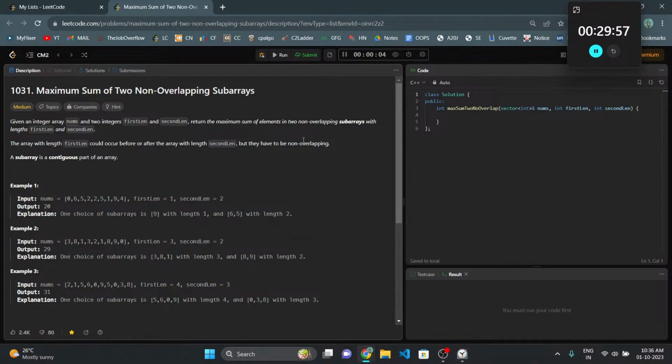Given an integer array nums and two integers, first len and second len, return the maximum sum of elements in two non-overlapping subarrays with length first len and second len.